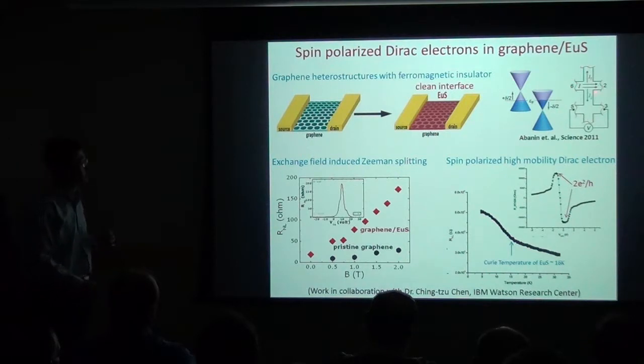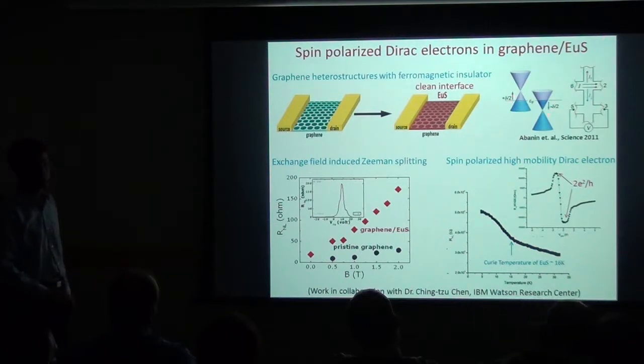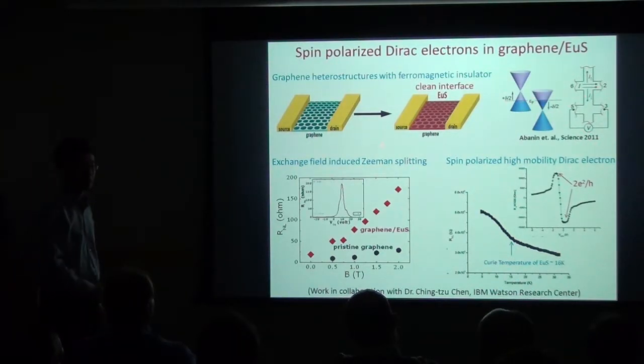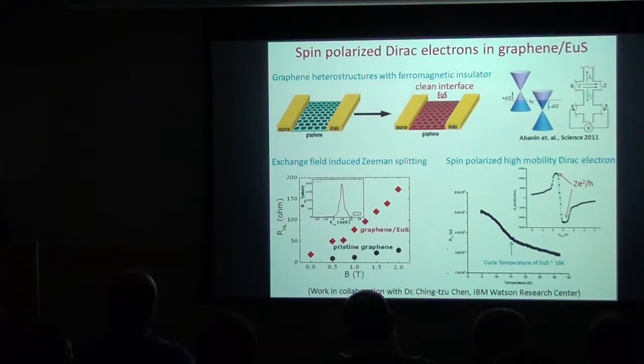And as I mentioned before, in the presence of a magnetic field, you can actually separate spin up holes from spin down electrons to opposite directions. And we can use a similar Hall bar schematic shown in this paper, which is called non-local measurement, to detect the magnetic induced spin polarization. And our result actually shows, comparing the pristine graphene with the graphene europium sulfide heterostructure, we can see the non-local signal, which signifies the spin polarized electrons or holes. It reaches almost one order of magnitude larger than the pristine graphene when we apply about 2 tesla magnetic field.